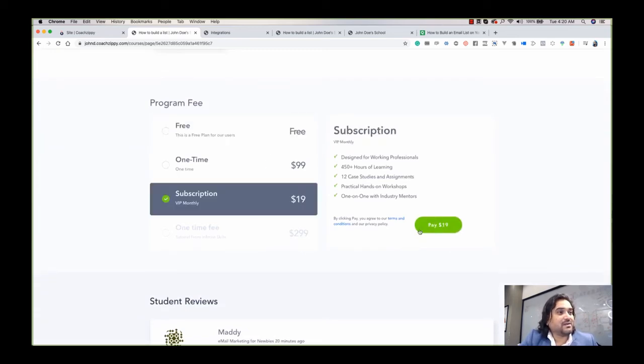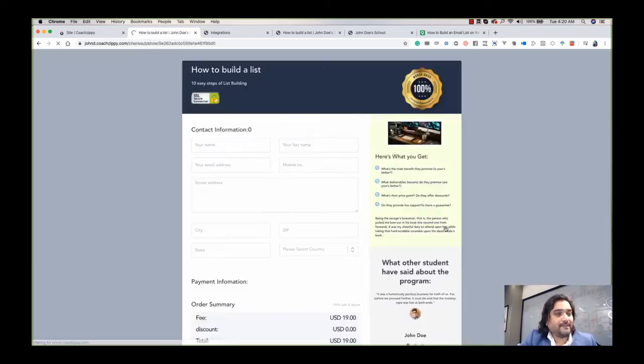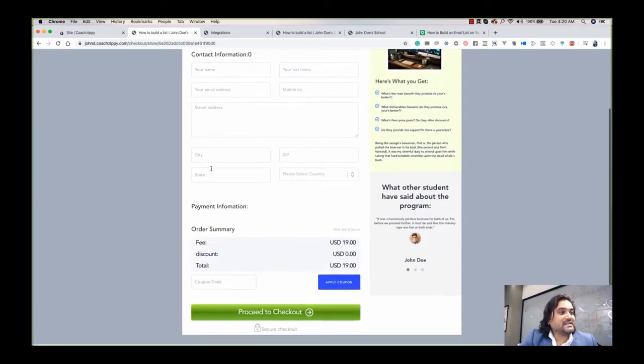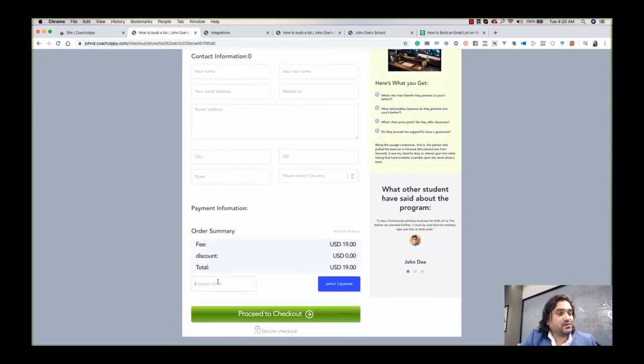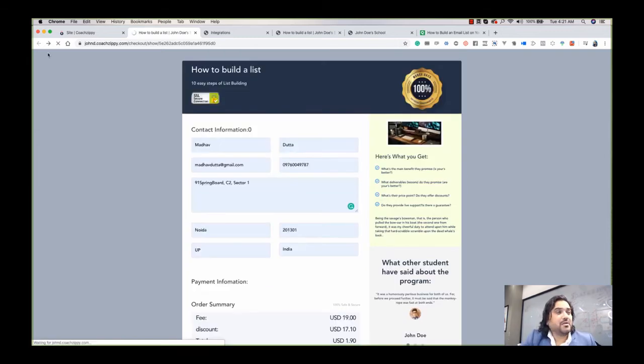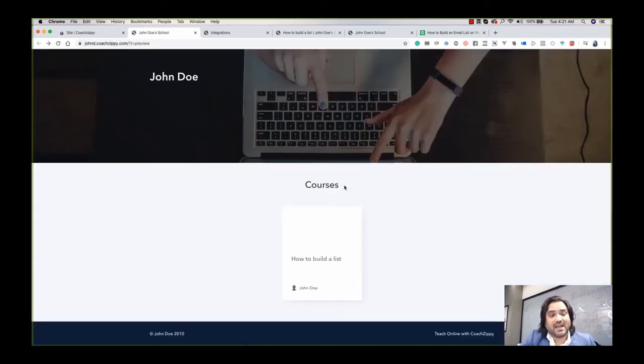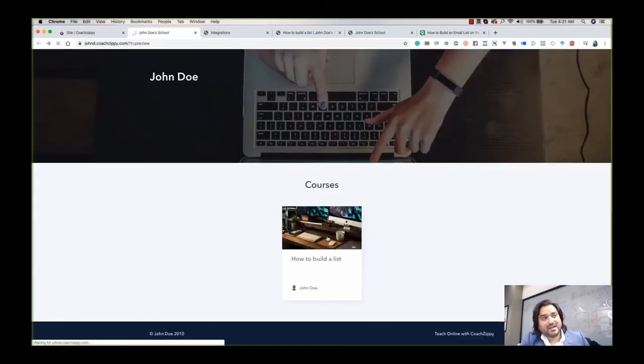You can click on subscription and click on pay, and you see this is here, and you would be able to provide your coupon of 90. If you remember, you can click on apply. You just have to pay $1.9 because 90% has been applied as a discount. Okay, but we have another option. We have the free option available, so we can go with that.